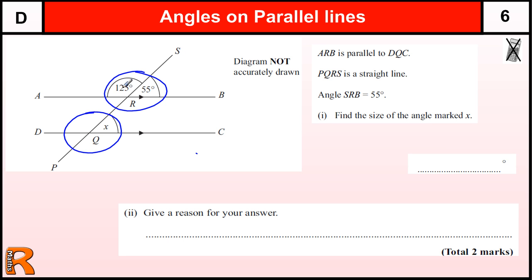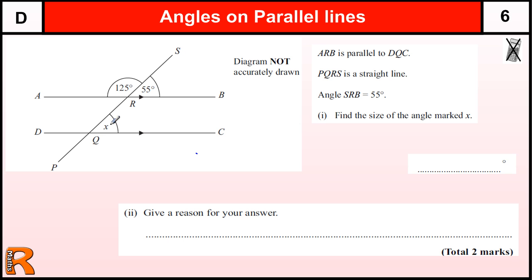So you should be able to tell straight away that these angles are the same because they're about the same size. Even though it's not drawn accurately, those will always look the same. And these two angles opposite are the same. And if we pick those angles up and put them on here, we get the same idea. So these are all going to be exactly the same positions. Okay, so we can do it that way, but we're looking for a specific reason why these are what they are.